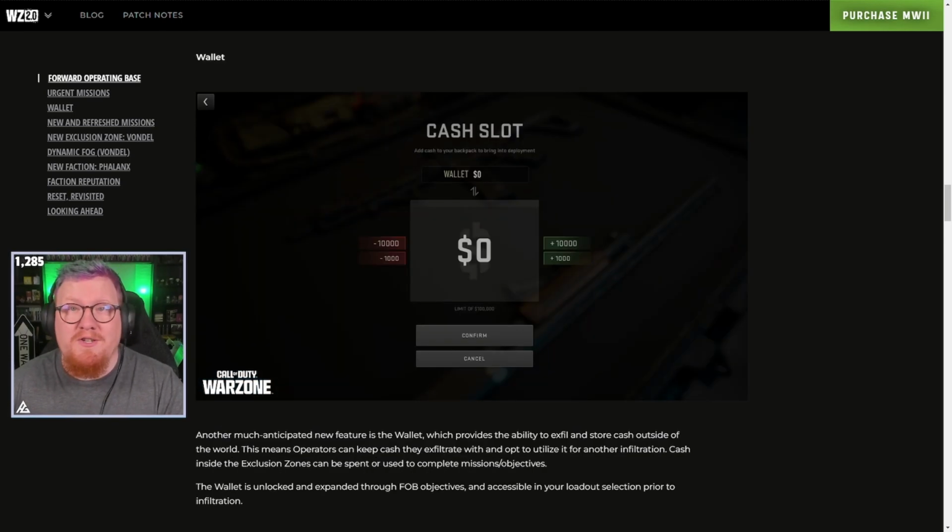There's a new wallet feature in Season 4 of the DMZ. It looks like initially the limit will be $100,000 and you'll be able to decide how much money to bring in with you on future raids.